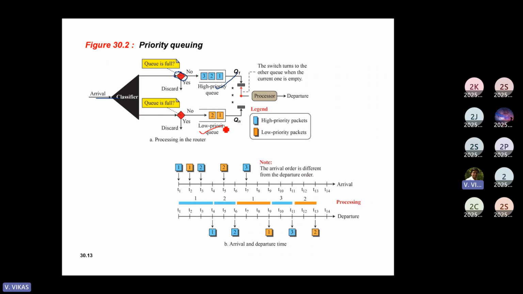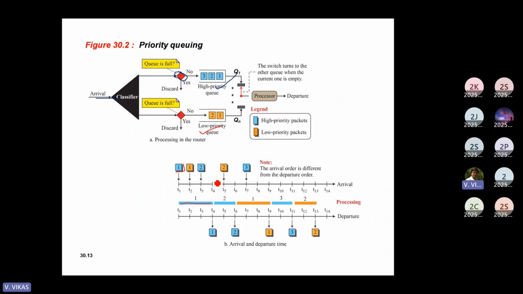So see here, we have a packet coming here, let us say at T1, with high priority, and at T2 I have a low priority one coming. Next at T3 I have a high priority one coming again. T5 again I have a low priority one. T7 again I have a high priority one coming into the picture. Let us say the first packet requires 3 time units to be processed. So I will take it from T1 to T4.